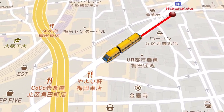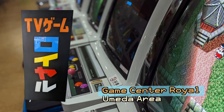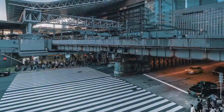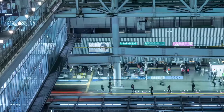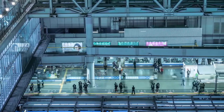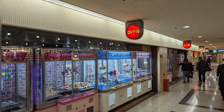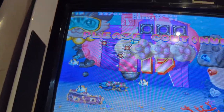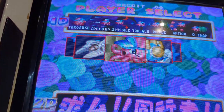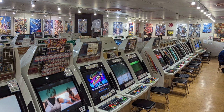About a 20 minute walk or a short subway ride to the other side of Umeda station, and we have the Royal Game Center. Umeda is the main train station for Osaka, with tons of stuff to do nearby. But in an underground shopping street connected to the station, you'll find Royal. This place isn't huge, but it has a great selection of games inside, and it's also one of the cleanest looking arcades that I've seen in Japan. The machines are all well kept and in great working order.